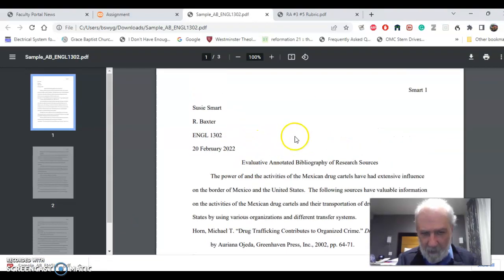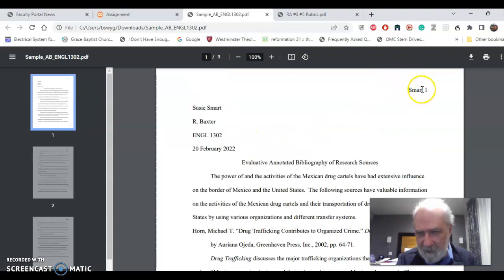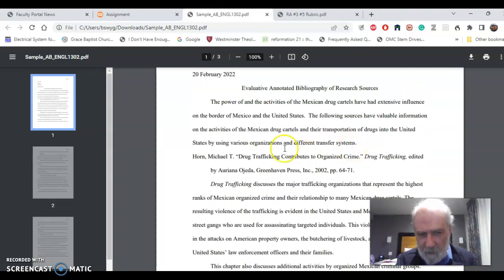We notice right off the bat we have our header up here with the last name, space, page number. This goes on every page, so it'll go Smart 1, Smart 2, Smart 3. And then over here you have my name, the class name, and the date. This only goes on the front page. That's your heading. And then right here you have a title, and just the title of the assignment's fine. Then you give a brief introduction of your topic, and you start with your first source, and you give an MLA version of a source citation, and that's what you have here as an example for you.